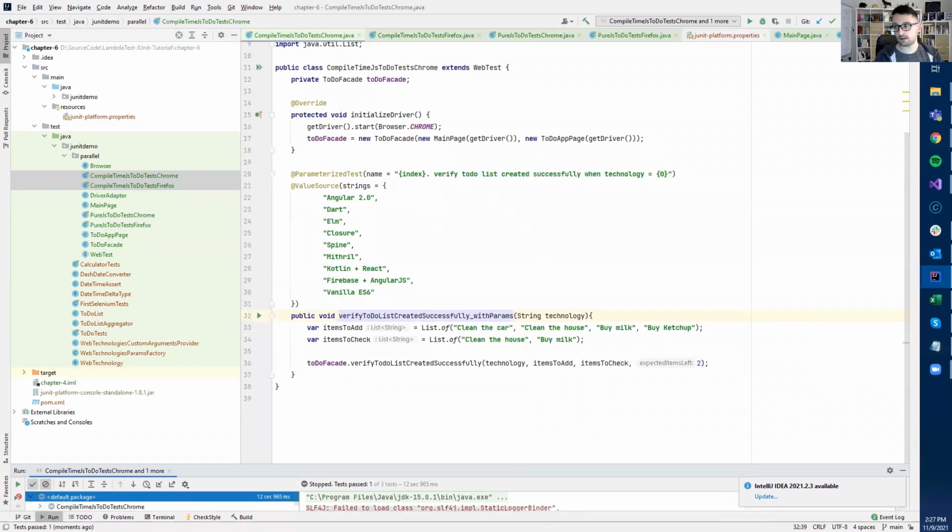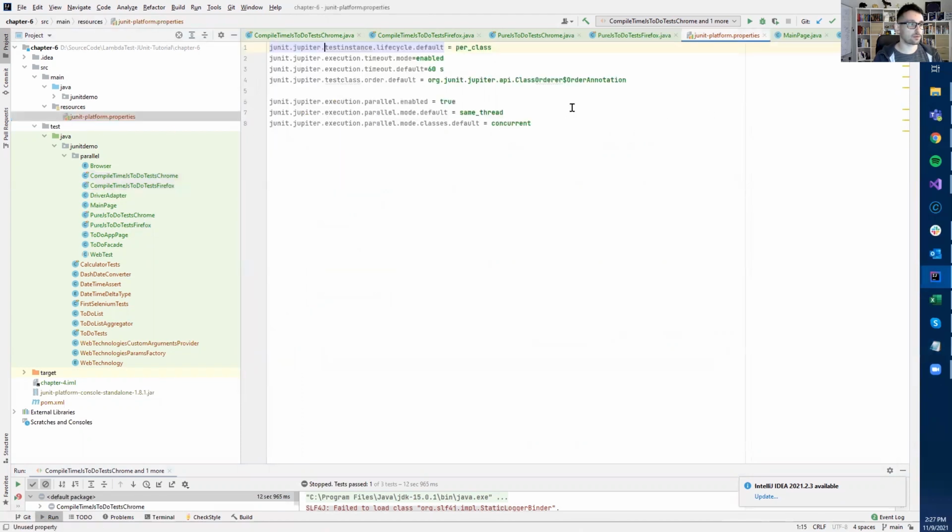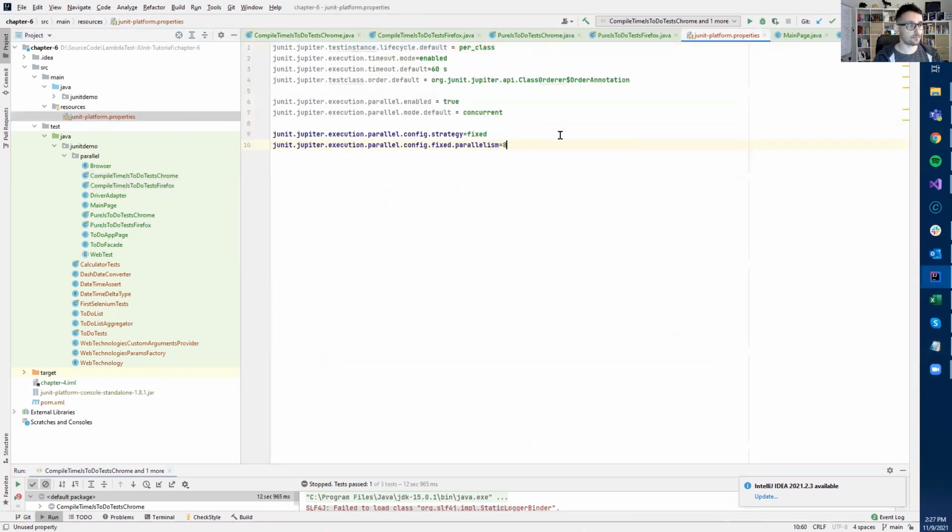Also, you have additional options if you want to set how many threads you want to start. Again, we need to enable the parallel execution. By default, we set concurrent, and we can say that we want a fixed parallel strategy.